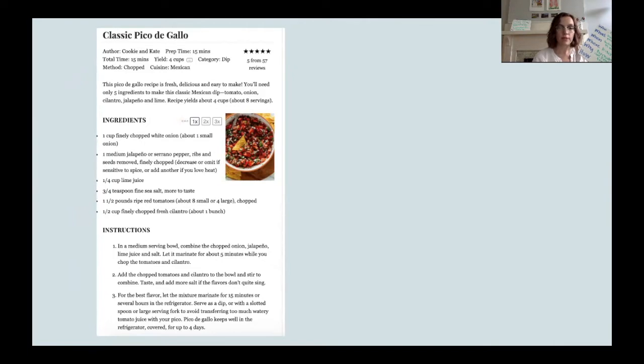First, we need to put the onions, jalapenos, limes, and salt together. So first, combine, and to be quick, I'm going to say everything but the tomatoes and the cilantro, because I want this to make a lot of sense for my reader. I want them to get the information they need and go. So combine all ingredients except for the tomatoes and cilantro.